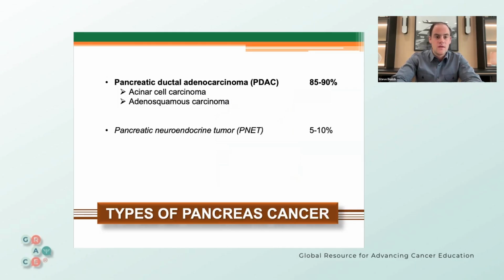There's several other kinds, but these are the cancers made of those exocrine cells I mentioned on the slide just before. Those endocrine cells give rise to a different type of pancreatic cancer, a less common one that makes up about 5 to 10% of pancreatic cancers, in a whole other conversation that we could have, called neuroendocrine tumors, or PNET. But the focus of our talk today is going to be pancreatic ductal adenocarcinoma, which is the general run-of-the-mill term when you hear somebody typically say they have a diagnosis of pancreatic cancer.